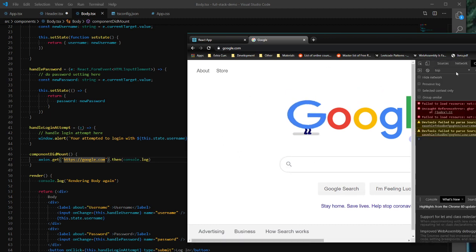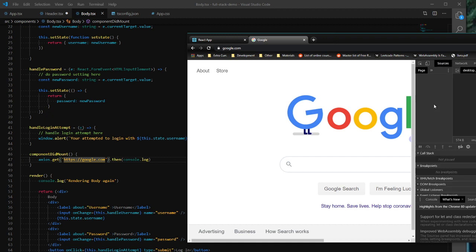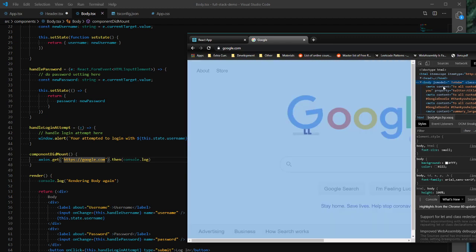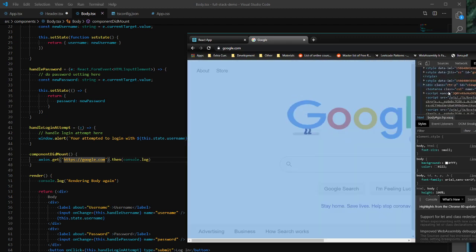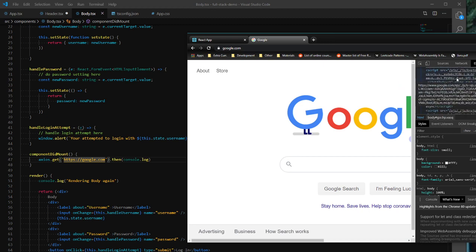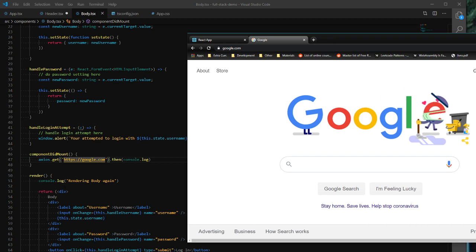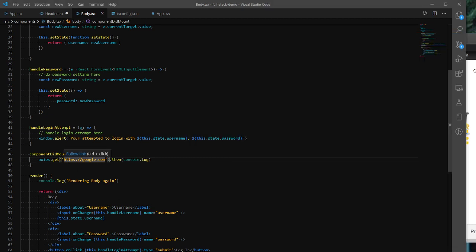If you press F12, you'll see similarly there's a lot of sources here. Let me actually show you the elements. It also has the same things we do. It has a head, it has a body, it has more meta content and stuff like that, but it also has scripts, all the JavaScript that we would have, and obviously a lot more. But Google is no different as a site than this is on the front end. So what a get request does is it pulls in the index HTML, but not the CSS or JavaScript that comes along with it; that takes additional calls.